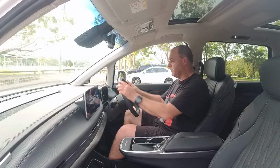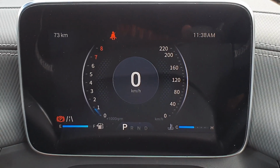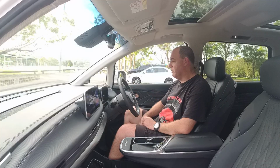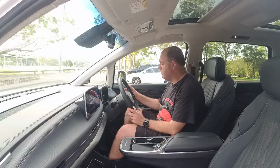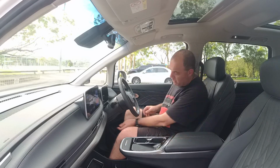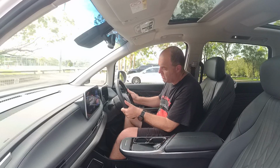So the steering wheel itself. Now you've got your audio controls on the right and your cruise controls on the left. You do have your digital and analog speedo there, as well as what gear you're in and your fuel and your safety features on there as well. It's very minimalized on the dashboard there. So to the right of the steering wheel, you got your gear selector there, and you do have your wipers and indicators on the left there as well. Now it does have reach up and down and in and out.